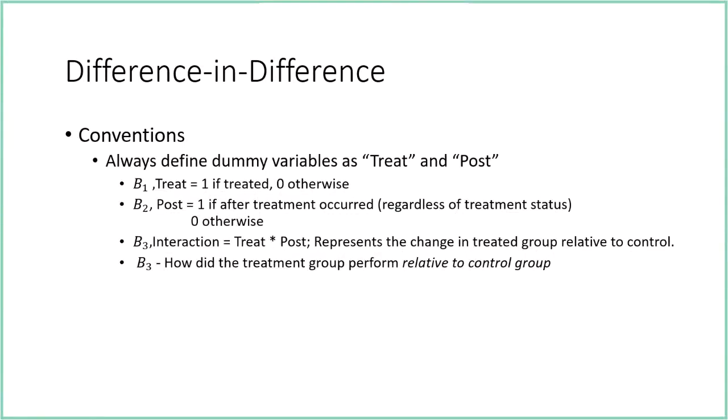And so lastly, as a note on difference in differences, this is just the convention. You could, if you wanted to, define your dummy variable as 1 if an observation was control and 0 if it was treated, or 1 is pre and 0 is post. But it's convention that treatment is equal to 1, post is equal to 1, control is 0, pre is 0. And it's also convention that beta 1 is the coefficient for the treatment dummy, beta 2 is the coefficient for the post dummy, and beta 3 is the interaction term, the treatment times post variable.